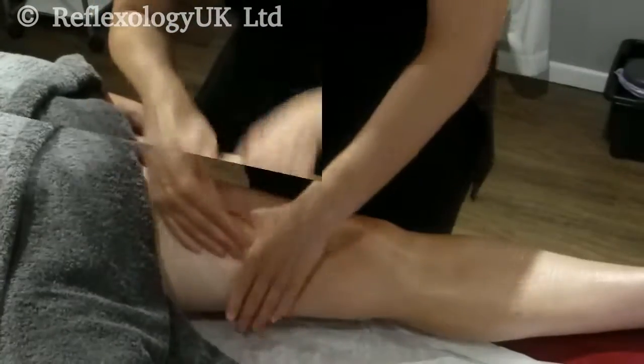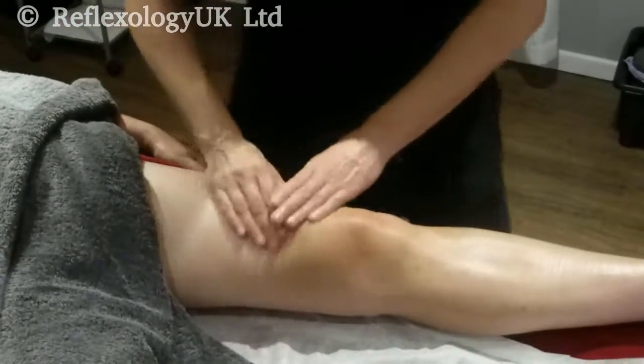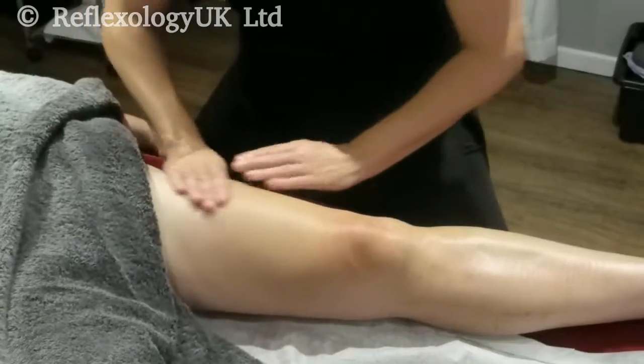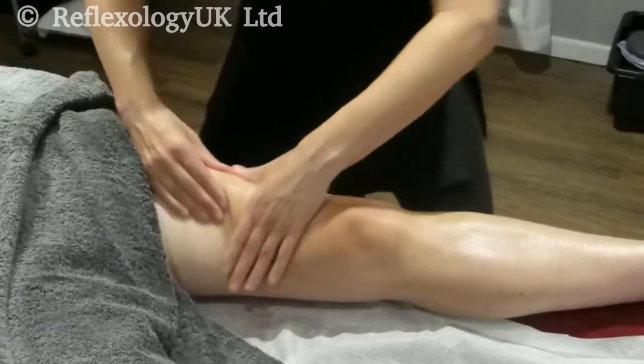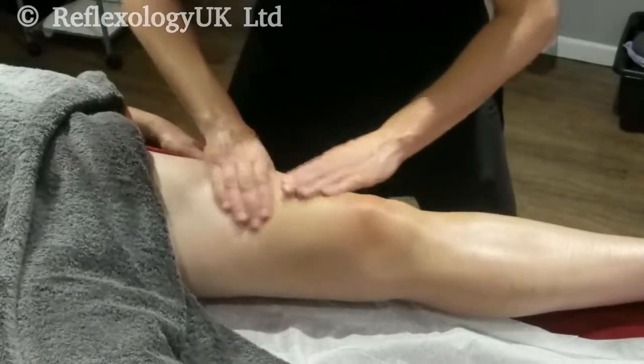Watch how my knees bend down with my hips coming down — I bend into the couch as I do it. This helps break down any lactic acid. Always go gently over the adductors. The quads are normally quite firm so you can work these areas well. It stimulates circulation and releases tension in the muscle fibres of the quadriceps.